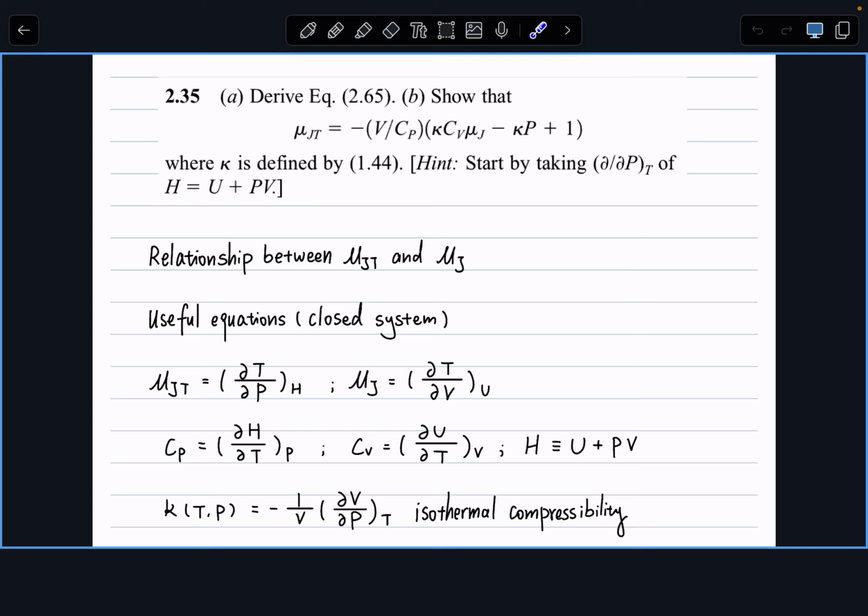All right, so V, kappa, CV, and mu J. On the left-hand side, we're rewriting that expression using their definitions. Some of the things we know, like 1 over V times V, the first two terms just become what we want. This one is kappa, this one is V. And these cancel out, we get negative dV over dP at constant T. The volume and volume cancel out, that's what I mean.